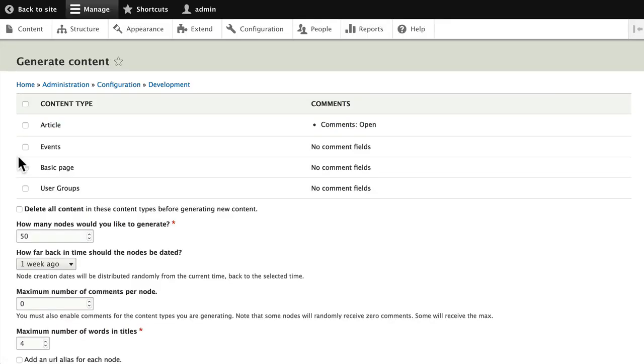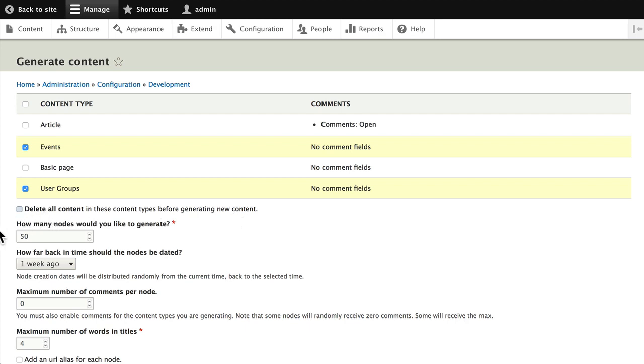Now, this is pretty exciting. You are able to generate as much content as you want to do the testing that you need. Go ahead and choose Events and User Groups, because these are the 2 content types we need to test. You'll notice right here there's a delete all content before generating new content option. This is how you delete your fake content.